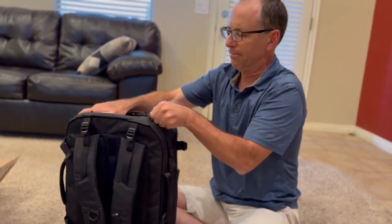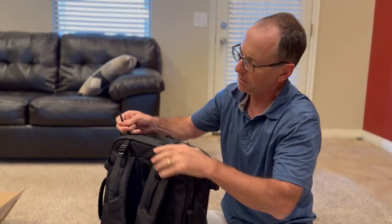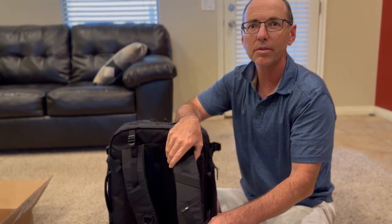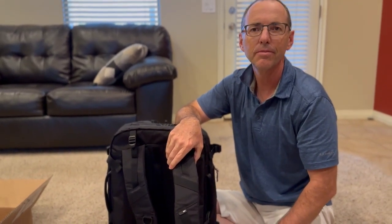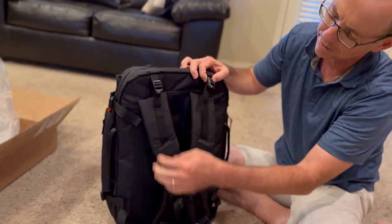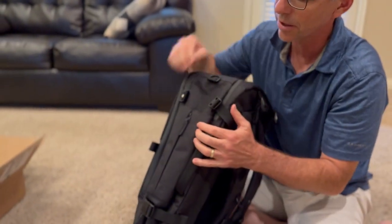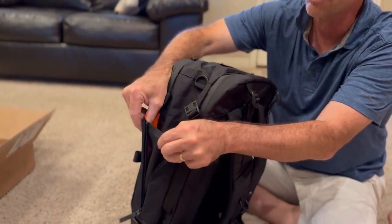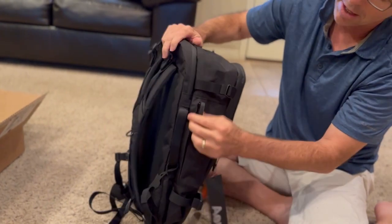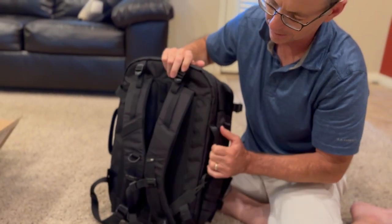Let's close that. And that gets us to the back of the pack. See how thick these pads are? So we come back to the back of the backpack, and these feel like they're metal on here. They look kind of plasticky, but they feel metal. There's this loop here, and then there's another loop here. There's only a couple loops on the whole exterior. On this side, there's a water bottle zipper pouch, so you can stretch that in there and then zip that up to fit what you're doing. On this side, there's this zipper space, so you have things in really quick access.